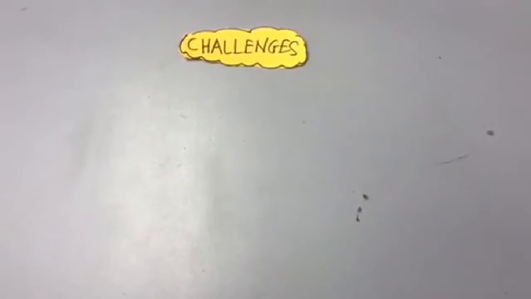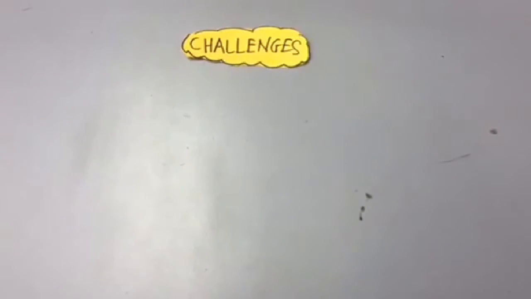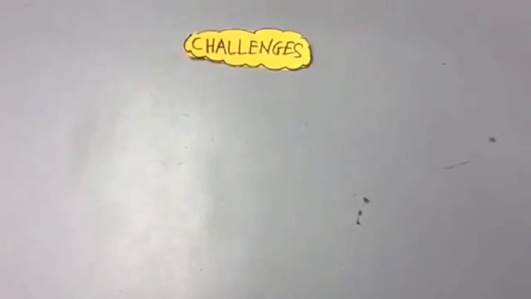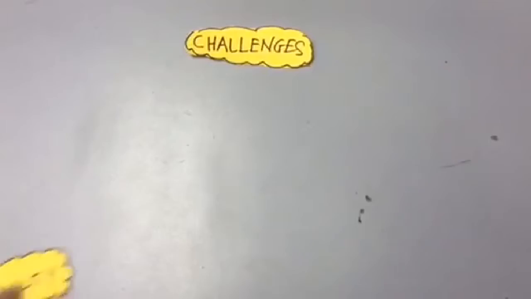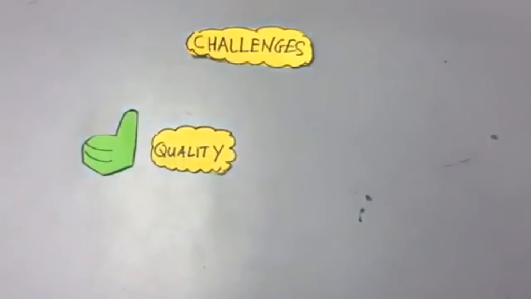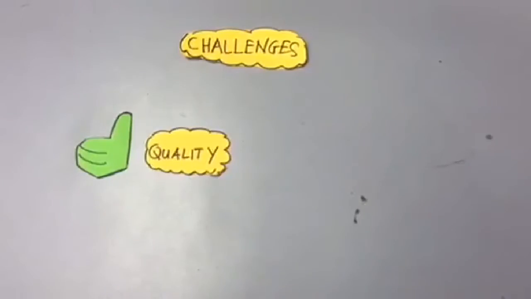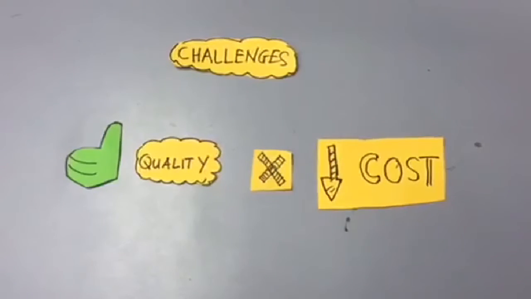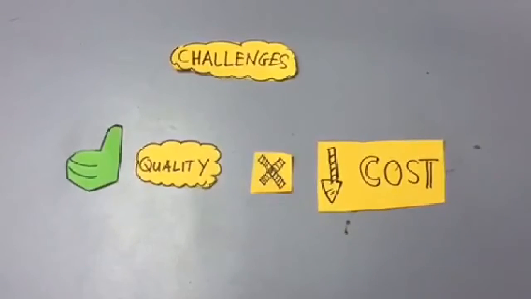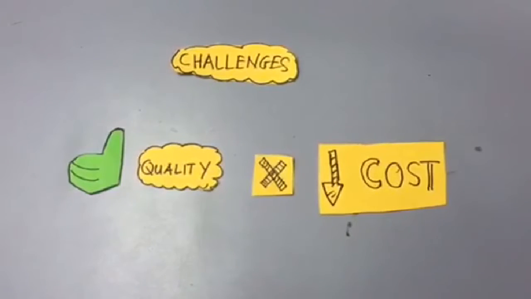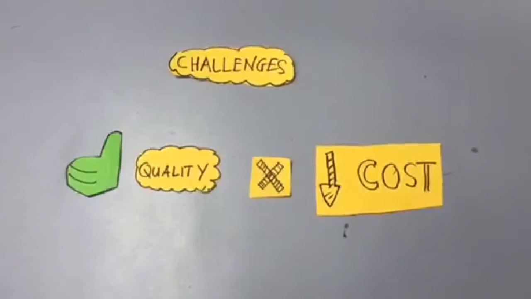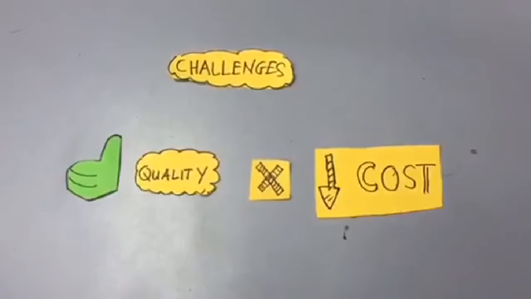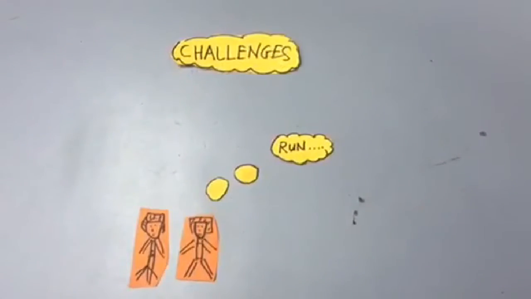Lastly, the challenges in implementing target costing. The main objective of implementing target costing is to maintain product quality and determine target costs. However, it is not easy to reduce the cost of production without affecting its quality. For example, materials which are of low quality usually cost cheaper as compared to good quality materials. There are high chances that the business might track product quality over the cost of product. This may cause the consumer to divert their attention from business product.